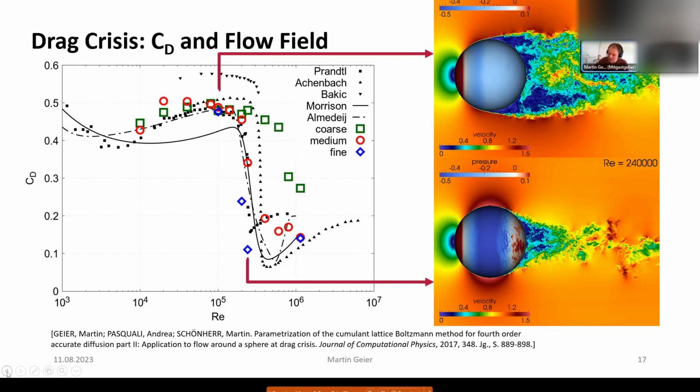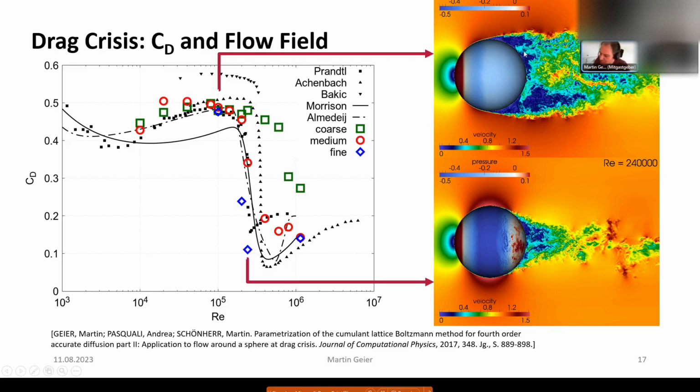I'm completely aware that this is easily solved with OpenFOAM if you use boundary conforming elements. But remember, we are still on a Cartesian grid. We have nested Cartesian grids, but still we have a cut cell approach. And with this cut cell approach, it is very difficult to solve the so-called drag crisis. So what is the drag crisis? You're maybe familiar with this.